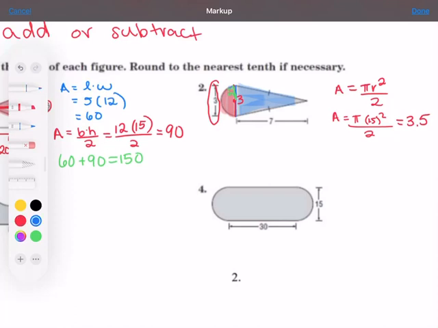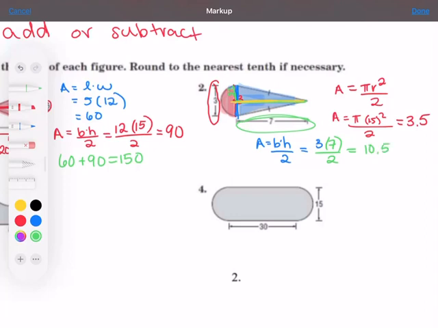Now, to do the area of the triangle, same as before, area equals base times height divided by 2. Our base, right here, that's 3. We already know that. And our height, which is this green line I'm drawing now. I'll make it yellow. You can see yellow a little easier. If we look right here, we can tell that that is a height of 7. So 3 times 7 divided by 2. And we get 10.5 for the area of the triangle.